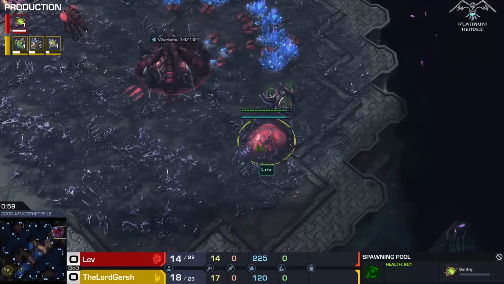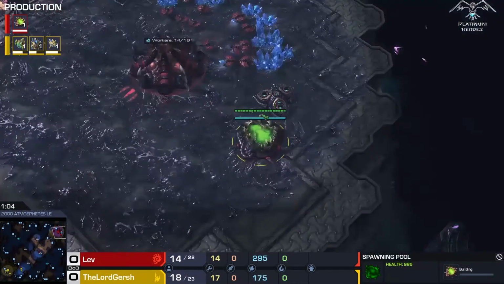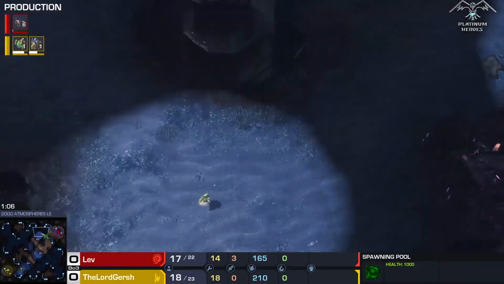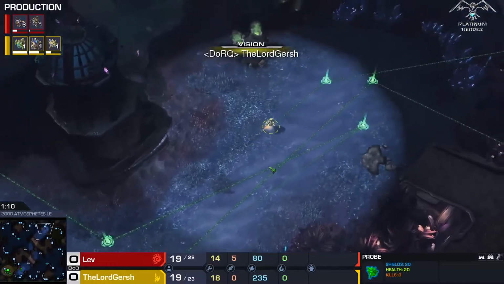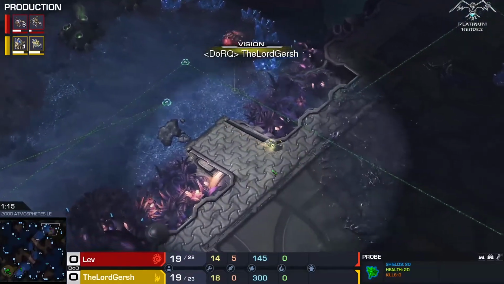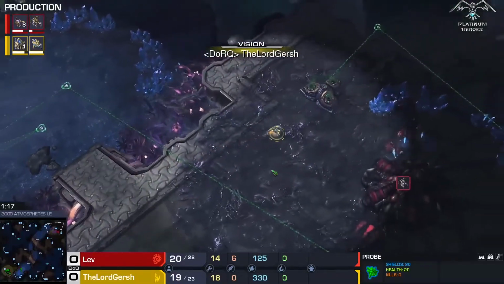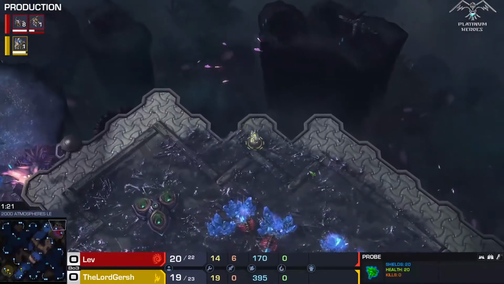Oh, we got ourselves a 12 pool fam. Papa Panda, where you? You teaching this boy? Oh, I thought I clicked the probe. The probe has the scout pattern to check. He sees no hatchery. That's kind of shush there, pal. Kind of shush. Just gonna scout.